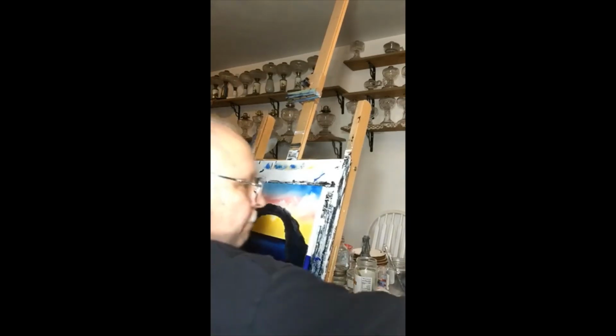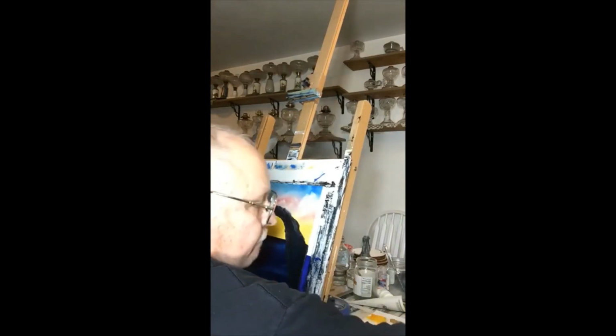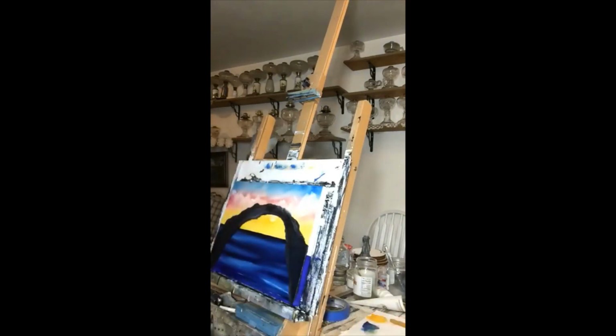All right. So that's our arch. With the arch in place, what do you think? You guys want to put a couple islands in there, maybe? Y'all take a moment and vote on that one.